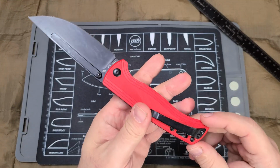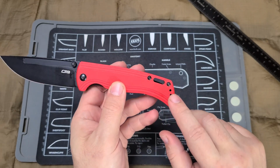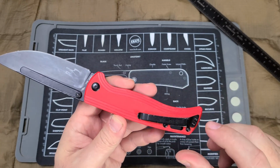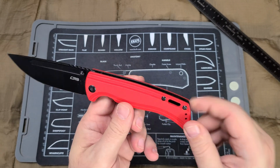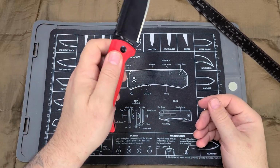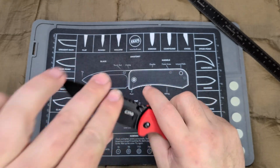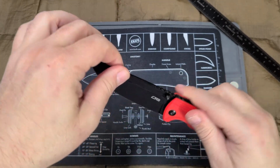It does have, can't even talk today, guys. Sorry. You can flip the carry handle, or the pocket clip rather, over to the other side. It is an ambidextrous open. Now, I don't even know if I could attempt it left-handed, I'll probably cut my thumb off doing that, because I am right-handed. But it is a fantastic, fantastic knife.